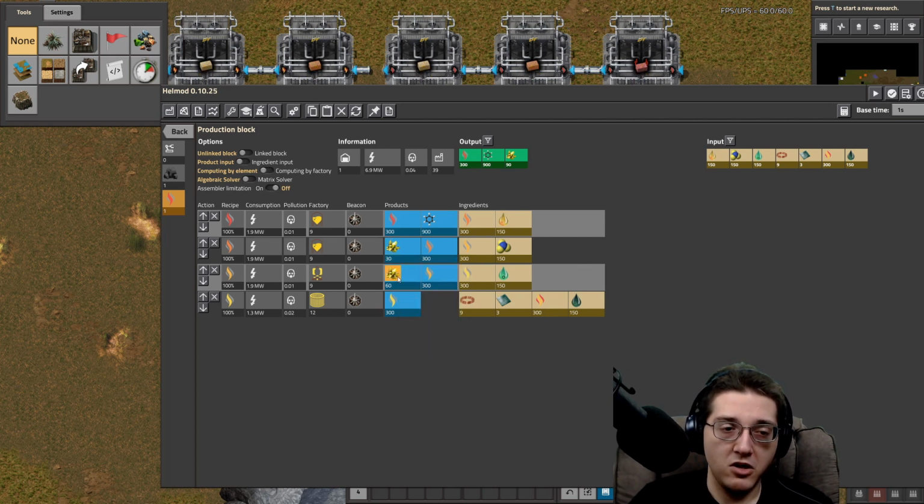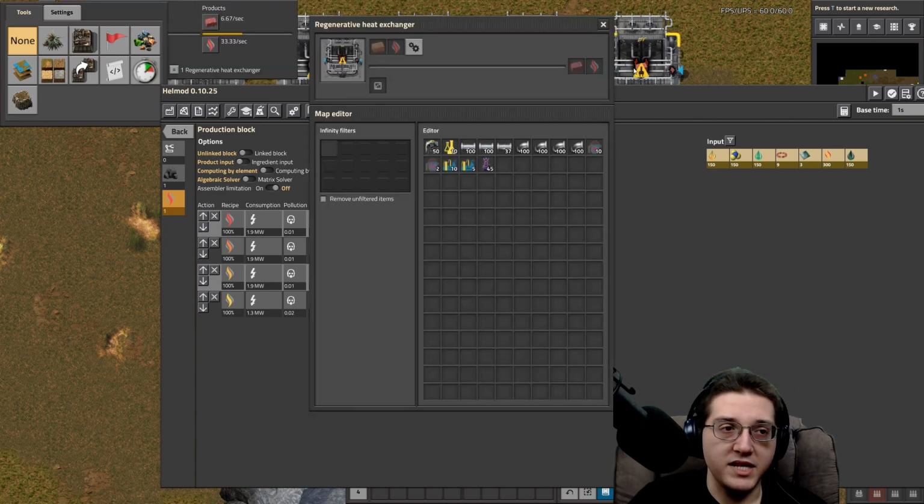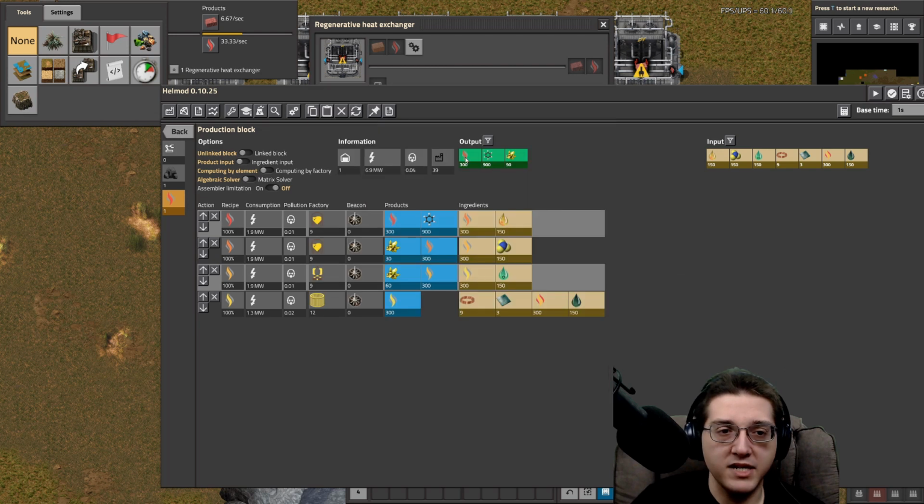Also, sulfur much? And also aromatics much? This is actually a really good way of getting aromatics for basically nothing. But let's actually look at 100.